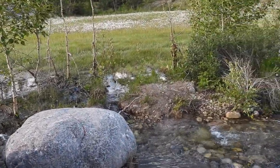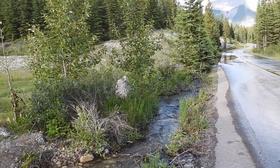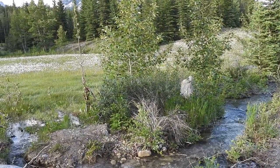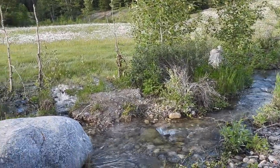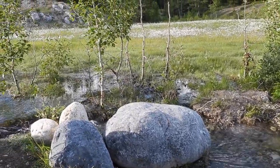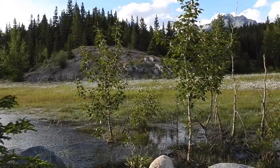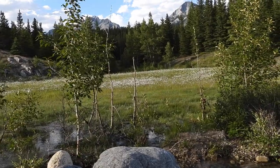At the moment we are on this road. Here the water is flowing through, going over the top of the road and down the other side of the mountain. It's a beautiful feeling. This area is surrounded by huge, beautiful trees, shrubs, nice rocks and water, and of course wildlife. There are a lot of things to enjoy. The breeze and the blue sky, and the smell of the pine is stunning.